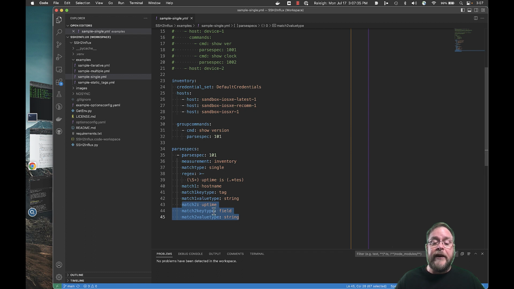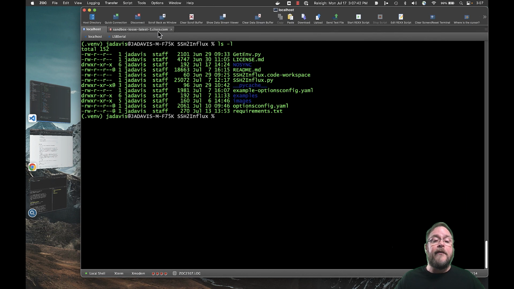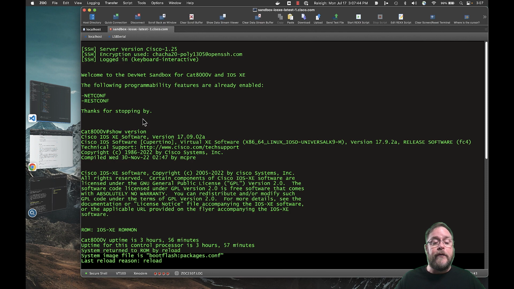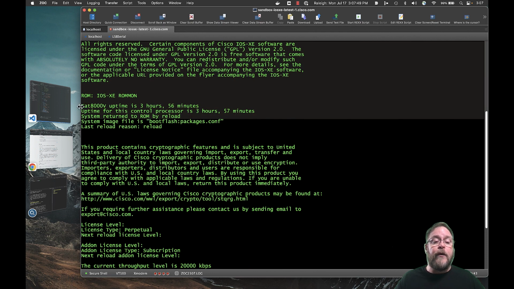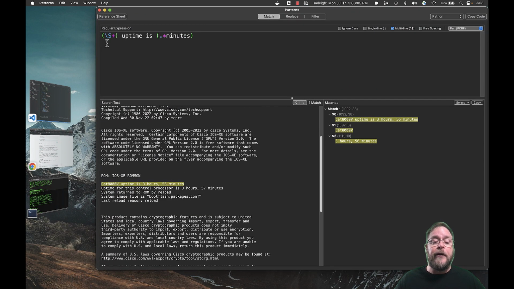And this one I'm defining as the second match will be uptime and string. I'm going to show you when we run this command manually through the device, it gives a show version output, and essentially what I'm looking for is this output. And it can be anything. It can be a string, decimal value, integer, etc. But we're just going to do a real simple example of a string compare. And using a very simple regular expression match tool, I want to grab the host name.